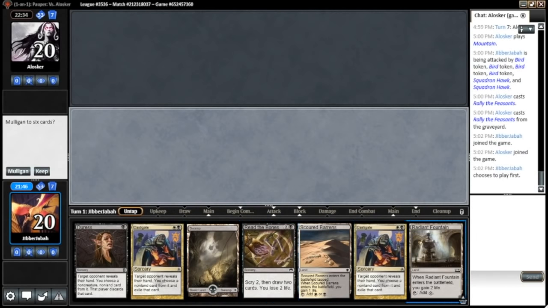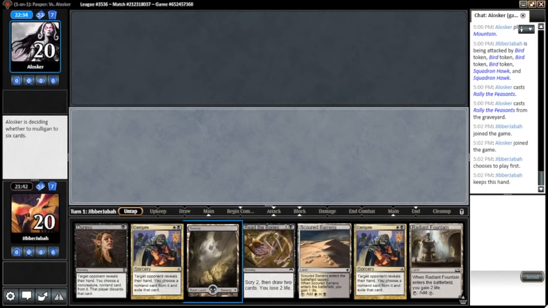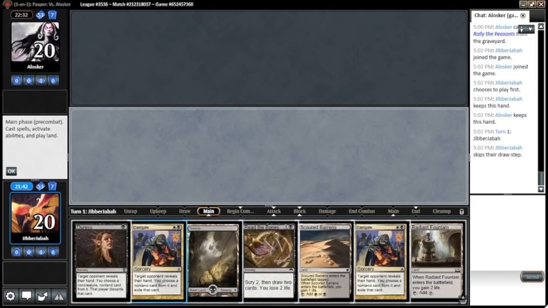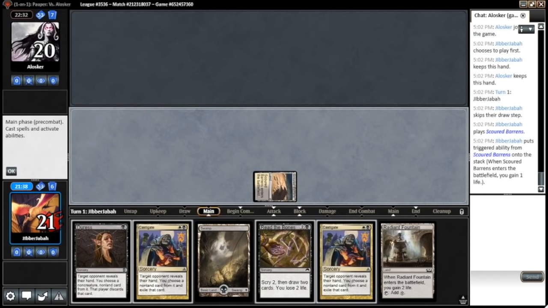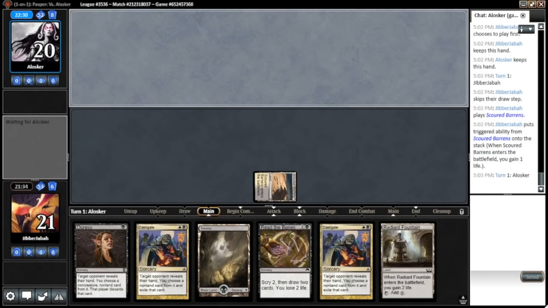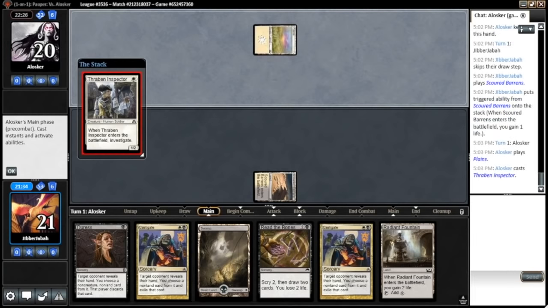Duress, Castigate. Oh, yeah, this hand is great. For sure we keep this. Do we go turn 1 Duress? No. I think we go turn 2 Castigate. There's nothing really they're going to be playing on turn 1 that we're super scared about duressing. Most of their 1-drops are creatures, like, for example, Thraben Inspector. Yeah, that's fine.